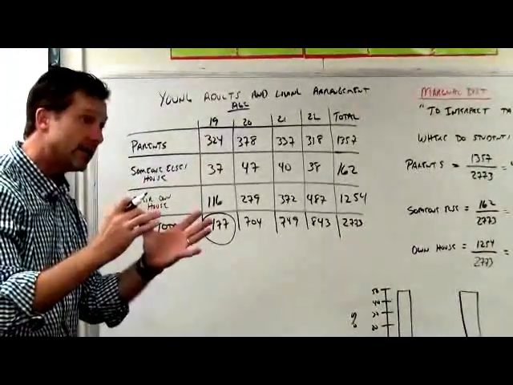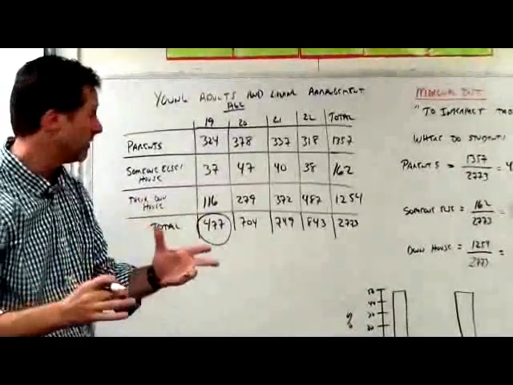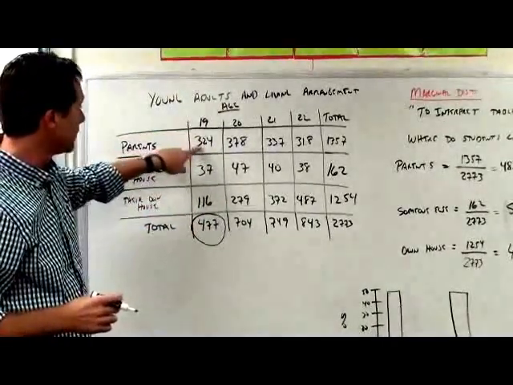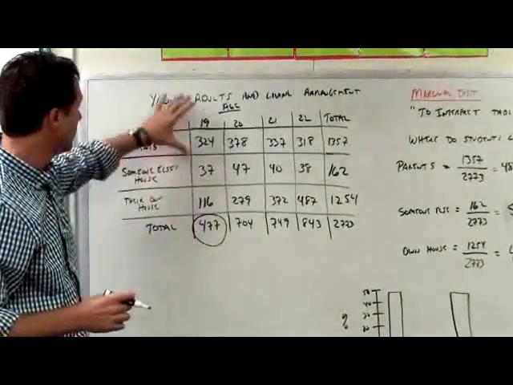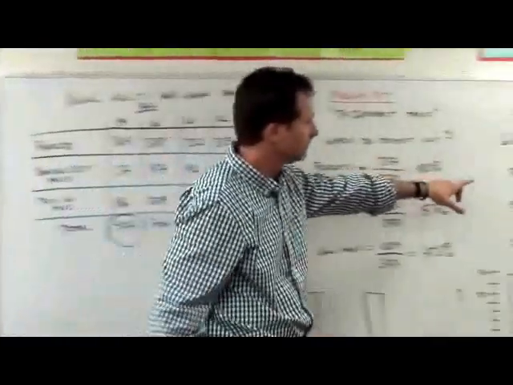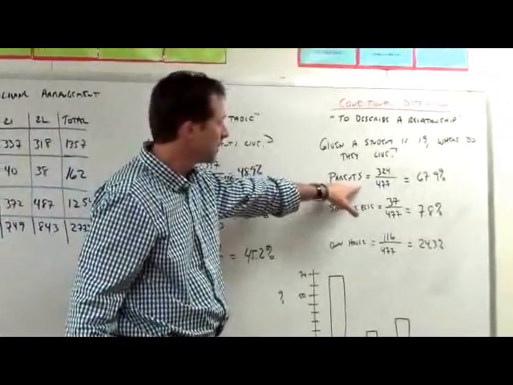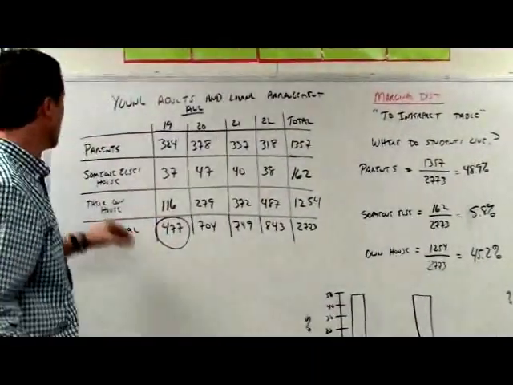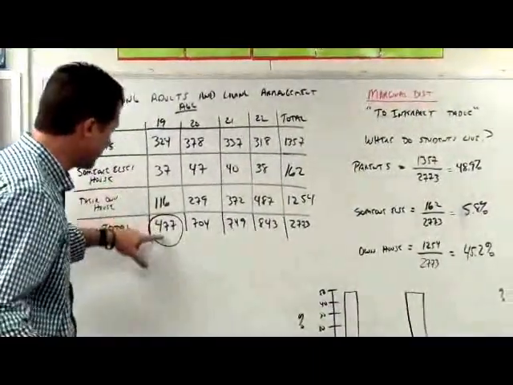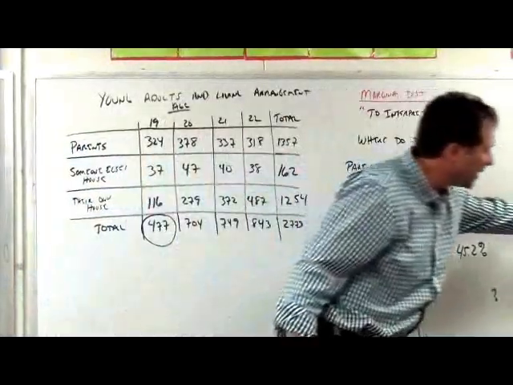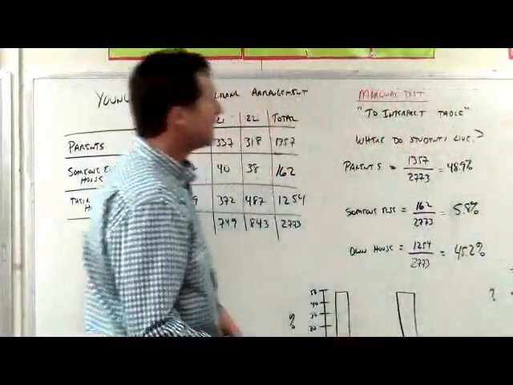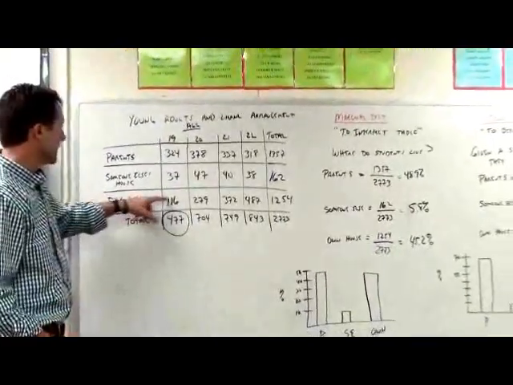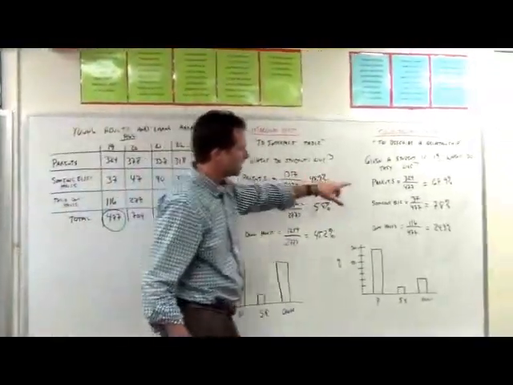Now, given they're 19, where are the 19-year-olds living? Well, I can just calculate those probabilities. In this case, it would be 324 over 477 are living with their parents, almost 68%. What percentage of the 19-year-olds are living with someone else? That's 37 over 477, almost 8%. And then what percentage of the 19-year-olds are living in their own house? That's the 116 over the 477.